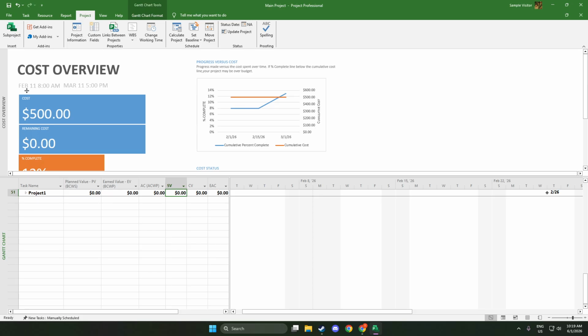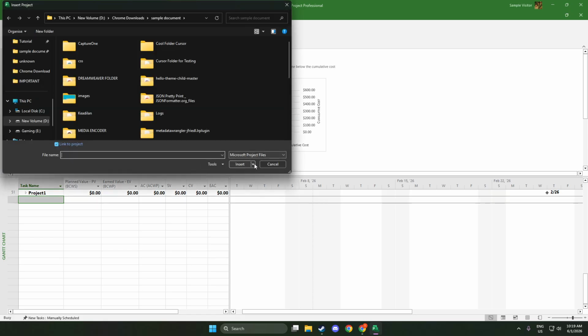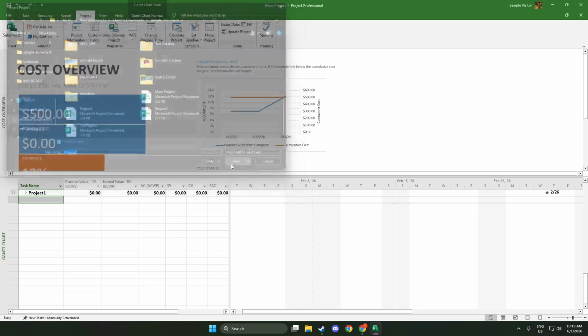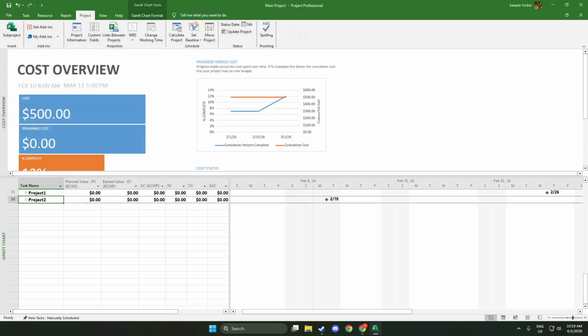Microsoft Project will place that entire project into your master as a single summary line that represents the sub-project, with all of its tasks and structure nested underneath. You'll see that it fits directly into your current timeline and outline without copying tasks. It references the existing file. That means when the underlying project is updated by its owner, the master can reflect those changes, helping you keep a reliable, consolidated view. That's all it takes to build a master project.